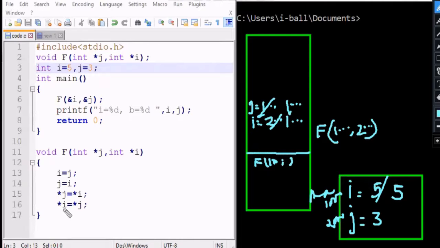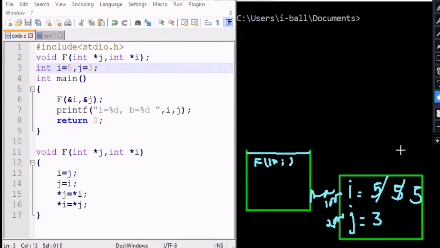And now we are going to do the opposite. Again it will be 5 because this is happening because now I and j contain the same address, and that is this. We are talking about this, so it will not cause any effect. So this is the last line, and that's why it will pop out of this function. And now we came back to our main function.